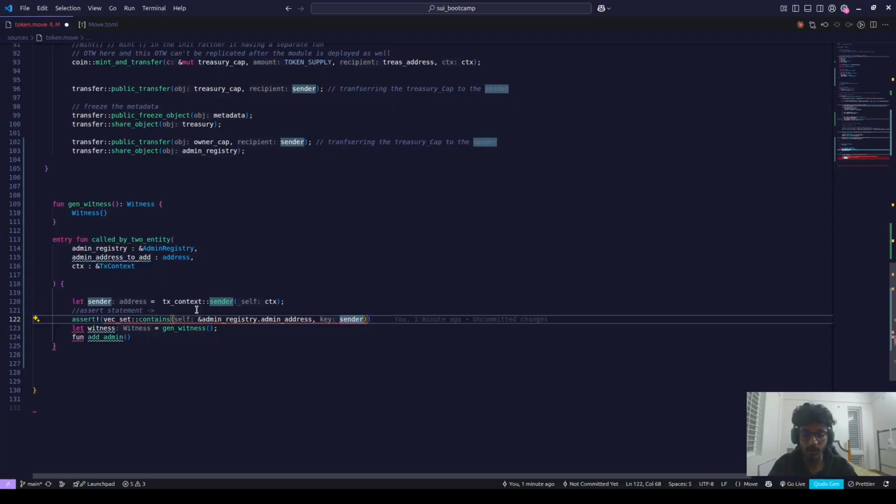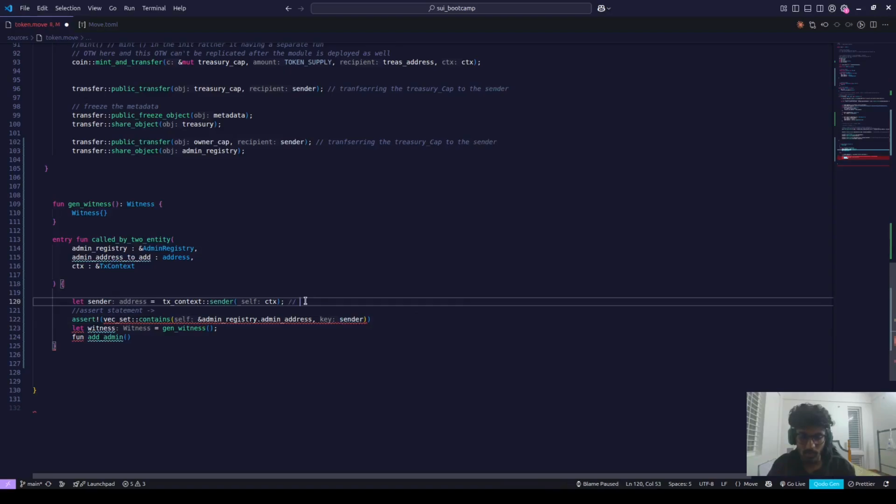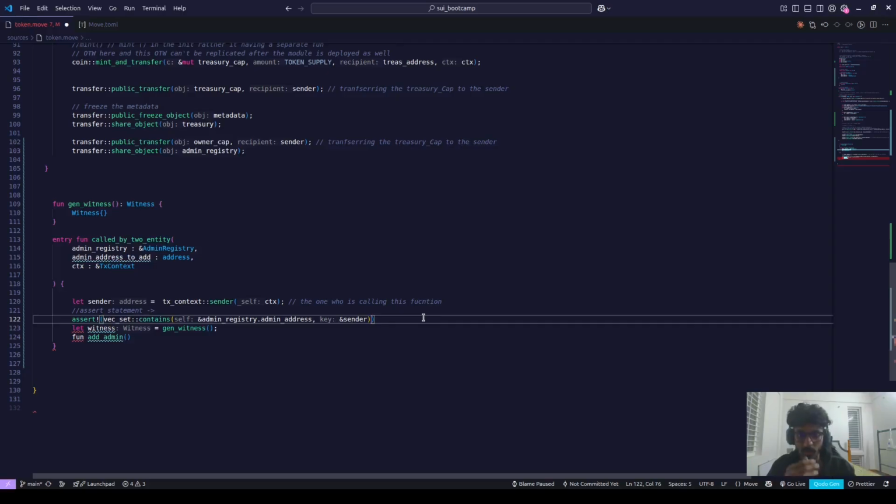That is the deployer address, sorry, the one who is calling this function, okay. Yeah, it's expecting, and yeah, okay, understood. Then also we need the admin registry, a ternary operator, owner address.